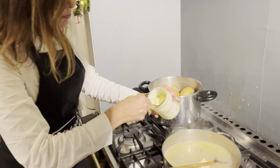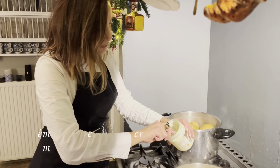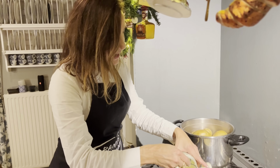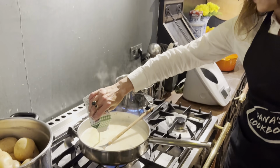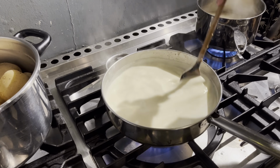I'm going to add my cream. So I'm going to mix in between hard cream and liquid cream because this cream is just the best ever. I'm going to finish with some liquid cream. Done.